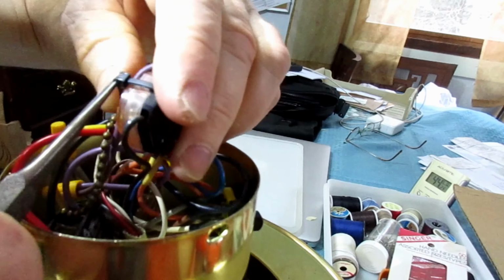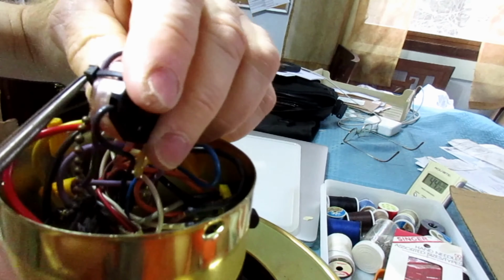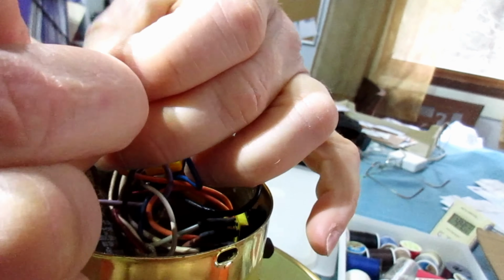What are you using the pliers for anyway? To pull this. Just to pull, that's it. But I can't get it to actually click the wire, the nylon tie. It's just a little bit too short. Not much, but just a little. Okay. That won't work. So, we're going to have to use the thread then. I thought it would be long enough. I wonder if I have another nylon tie somewhere that's just a little bigger.